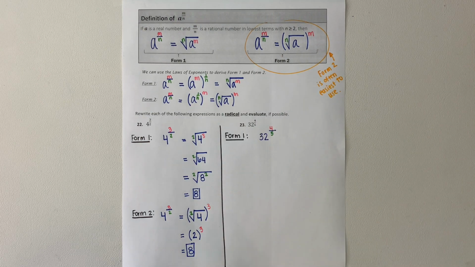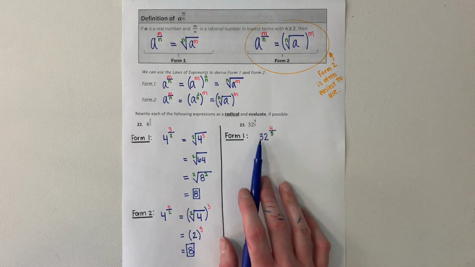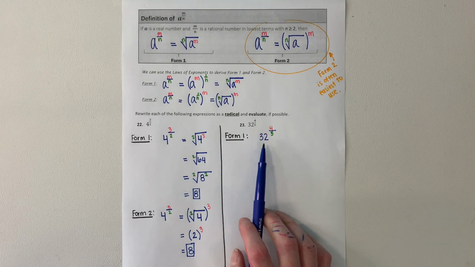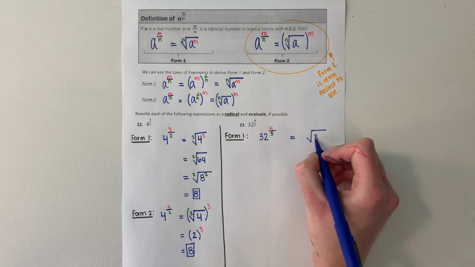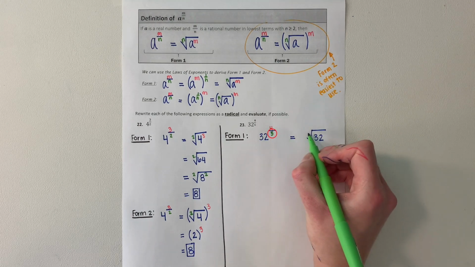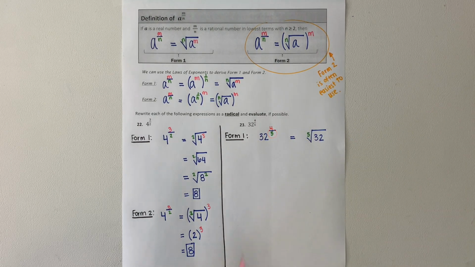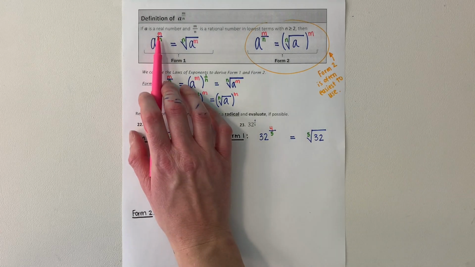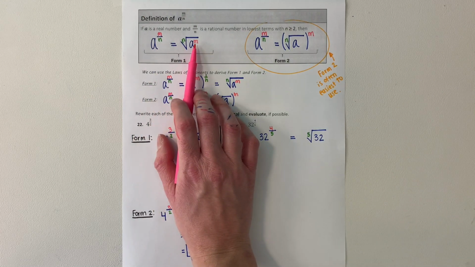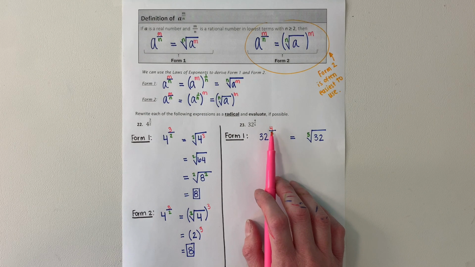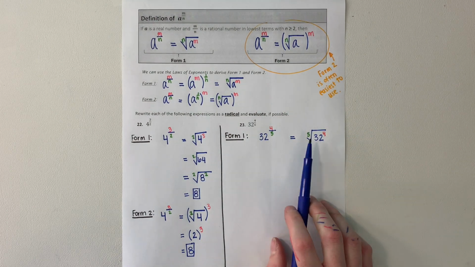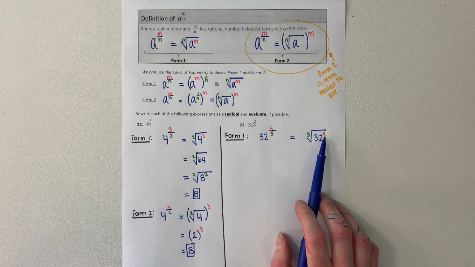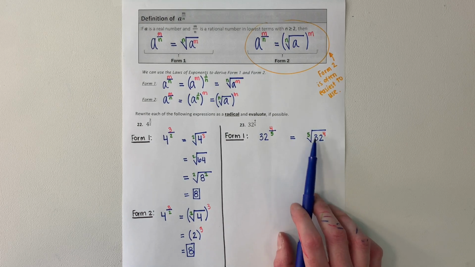We'll start with form 1, and I've started by just color coding this original problem. To rewrite this using form 1, we start by putting the base underneath the radical. The denominator is always written as our index of our radical, and if we use form 1, the numerator is written as the exponent underneath the radical. So we'll write 4 as the exponent underneath the radical. Now, these numbers do not match, so they do not cancel. The only way to solve this would be to compute 32 to the 4th.